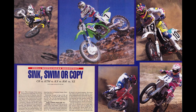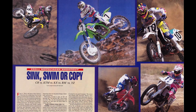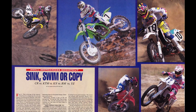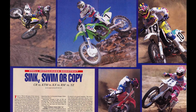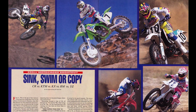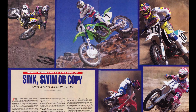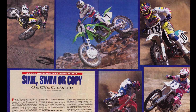Overall, the 1992 KX250 proved to once again be one of the most unique offerings in motocross. Its jumbo ergonomics and superb suspension seemed tailor-made for a larger rider that was likely to find its lazy motor disappointing. In an era where supercross was becoming the de facto standard for motocross handling, the KX was a bit of a throwback to a time when high speeds and rough terrain were the targets.